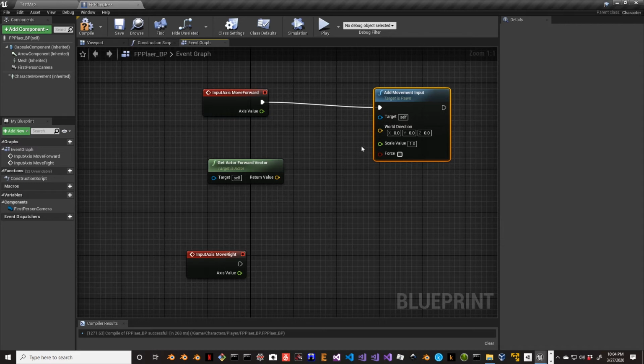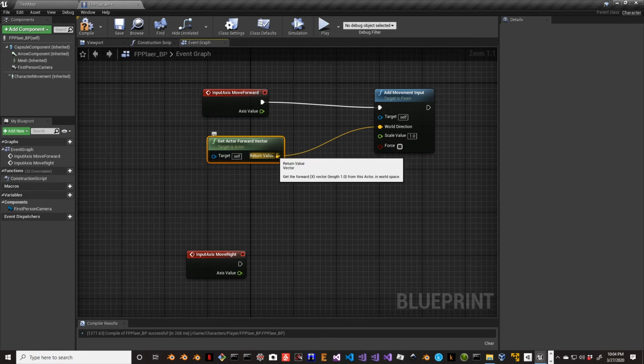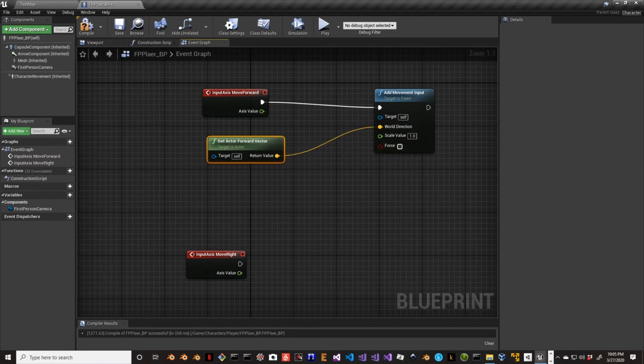And what it needs to know is what direction it wants us to go, which is this world direction right here. If we hook it up to this axis value, this tells it what direction to go in, and then there's a scale value, and the scale value actually comes off of this axis value right here, and we plug it into there.